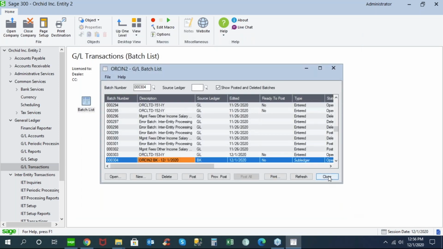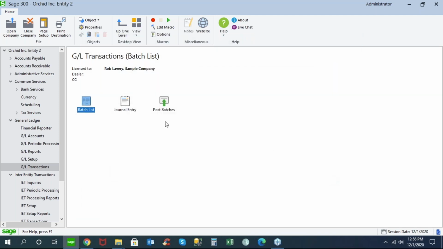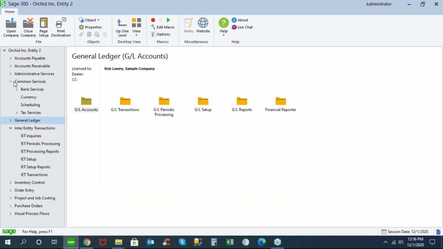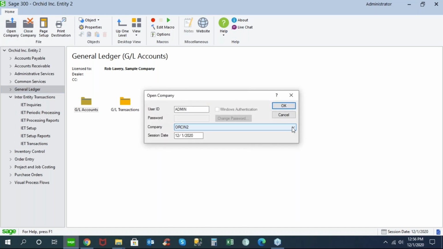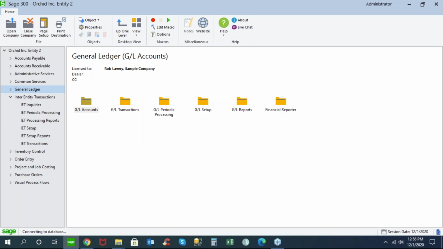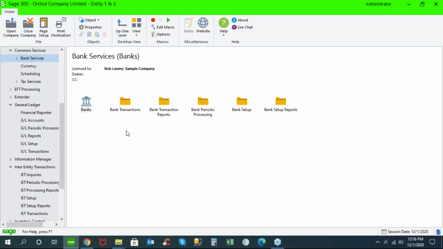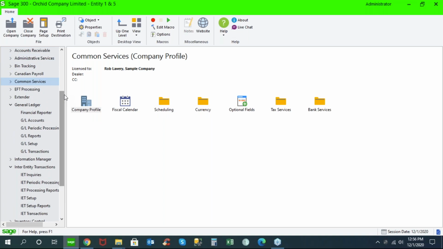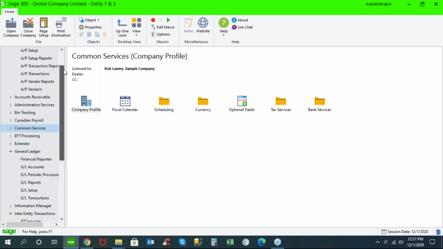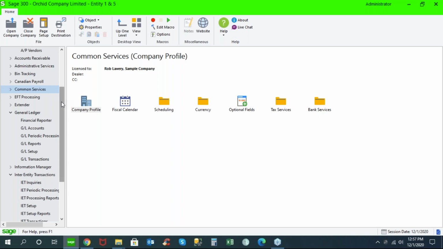The entries will hit bank services in both the source company, company one, and company two, and we don't have to worry about doing anything else. The loan accounts are balanced, the bank services module is updated, and we've recorded the cash movement correctly in both companies. Because that's another hidden benefit, I would say, of the inter-entity transactions module: you're able to avoid manual error through people keying in the wrong information or the wrong amounts. If you get the initial entry correct in one company, it will automatically be correct in the other company.